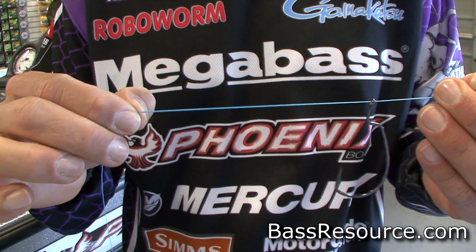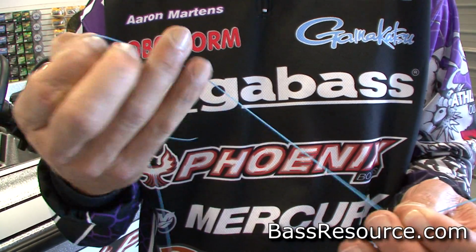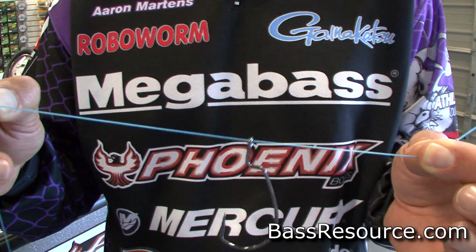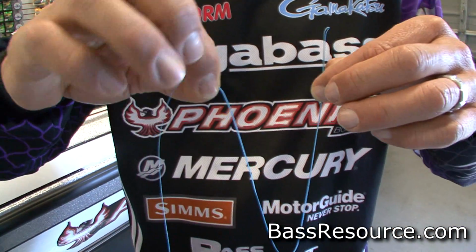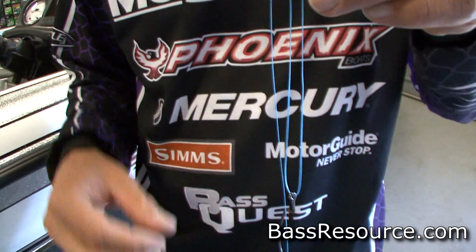Give yourself enough line. That's the most important thing you want to do. Don't give yourself like that much, as you'll make it really hard on yourself. Especially starting out with this knot, give yourself a lot of material to work with. So here's your main line, the tag end's right here. I'm going to grab it like so.